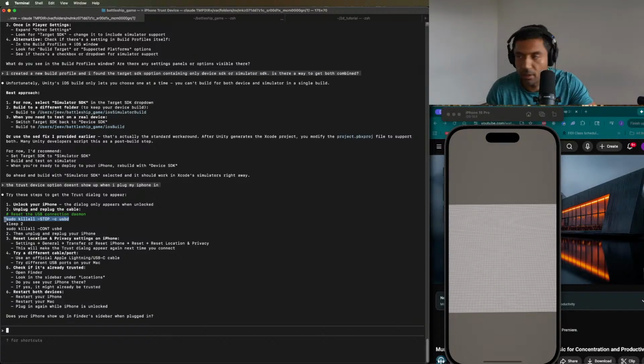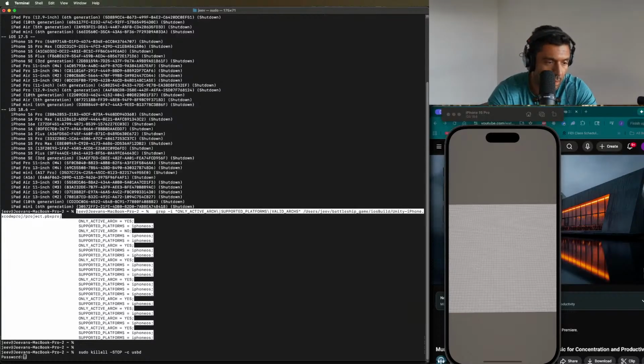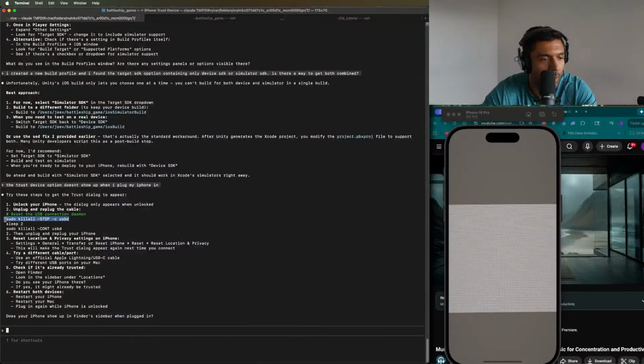So it's unplugged. I don't know if this is a good idea. Why don't we just go see if it's already trusted? Finder.